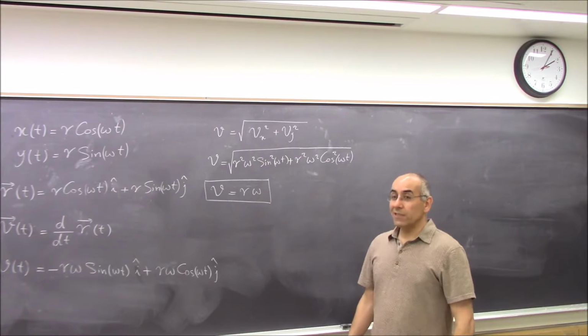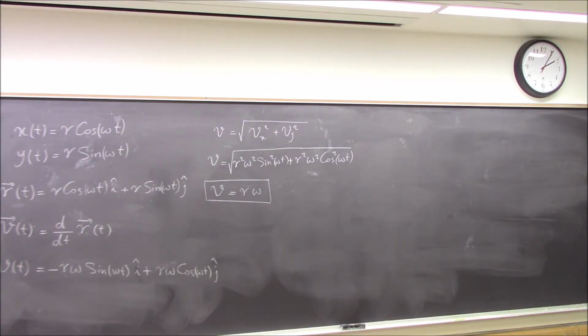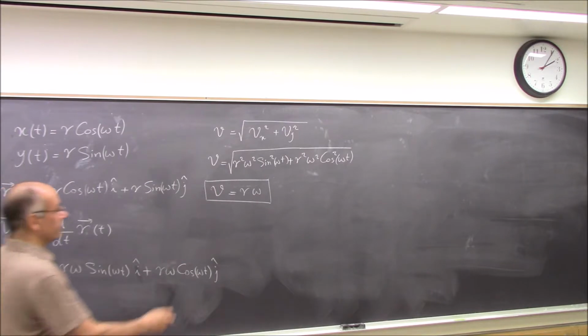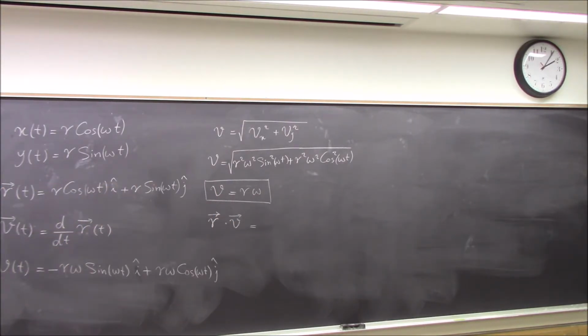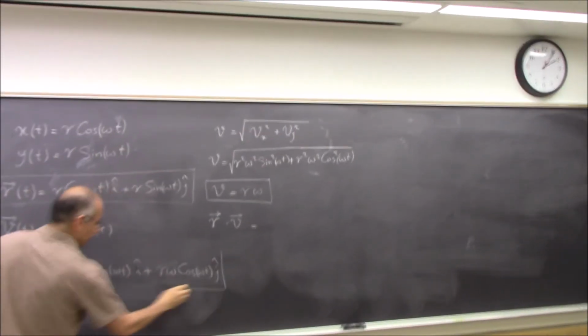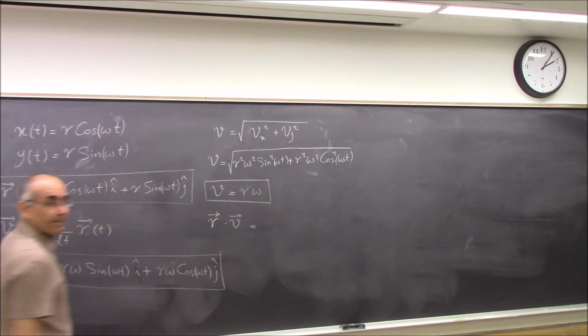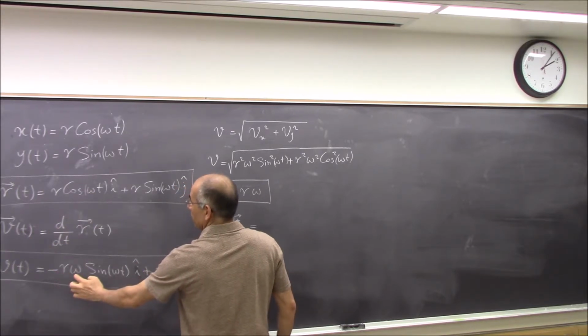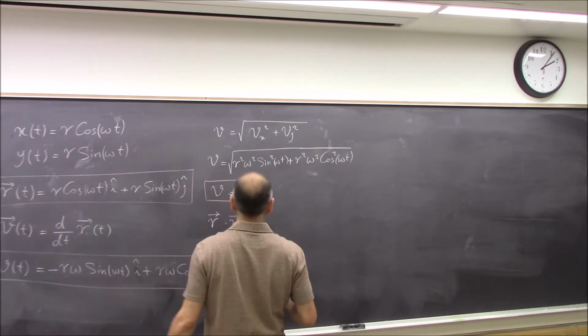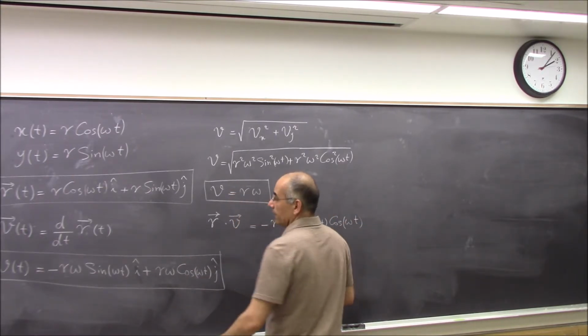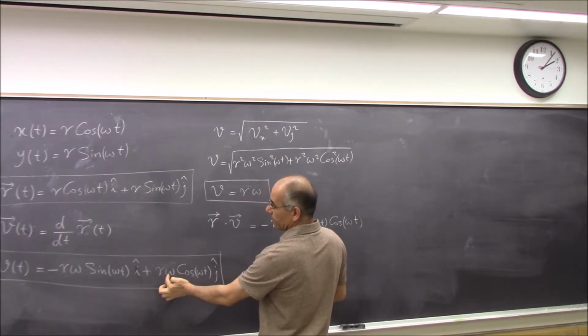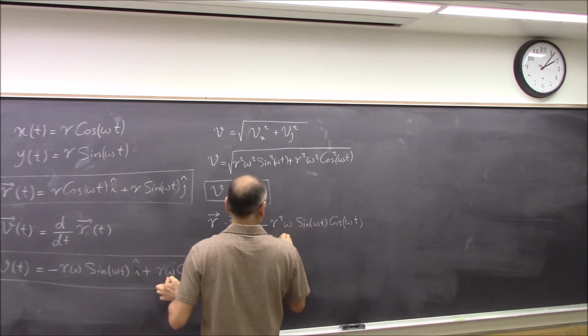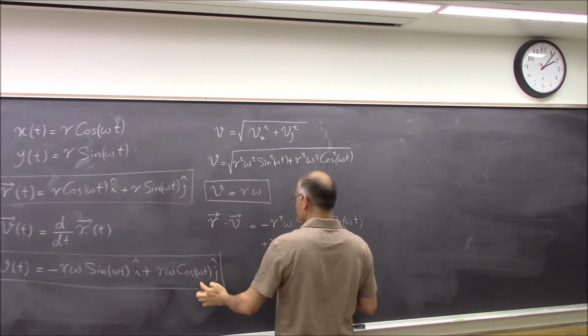All right. Which direction is this velocity? One thing we can do is calculate r dot v. This is reviewing everything that we had. What is the dot product of r and v? This is our r, which changes with time. This is v, which changes with time. This times that is negative r squared omega sine omega t cosine omega t, right? And if you do this, you get r times r omega, r squared omega, plus r squared omega sine omega t cosine omega t, right?